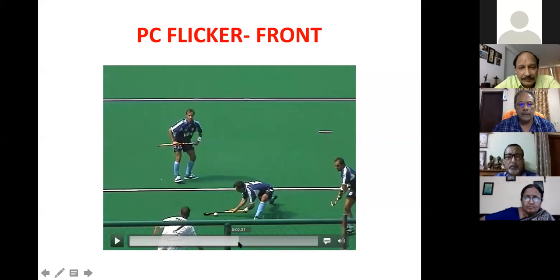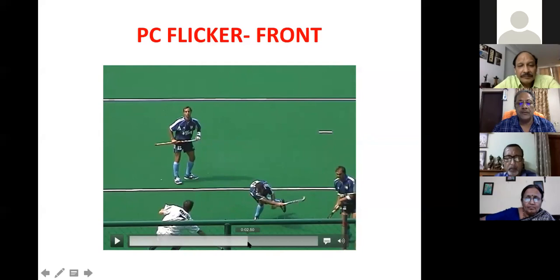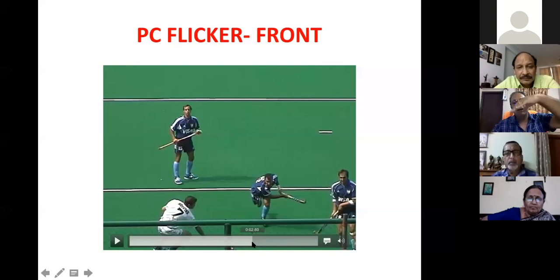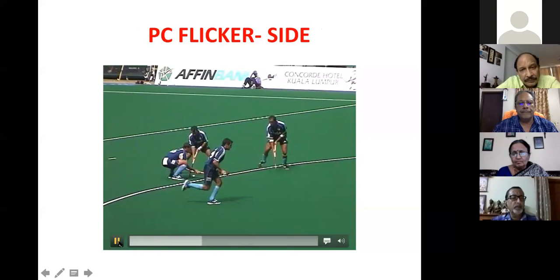when the drag is taking place, the knee joint can flex and then go for extension in straight position, facilitating the heel raise and the drag flick without any kind of injury. He can move forward. Okay. From a side view, you can see the same. Okay, I'll just show it in a bit of slow motion.